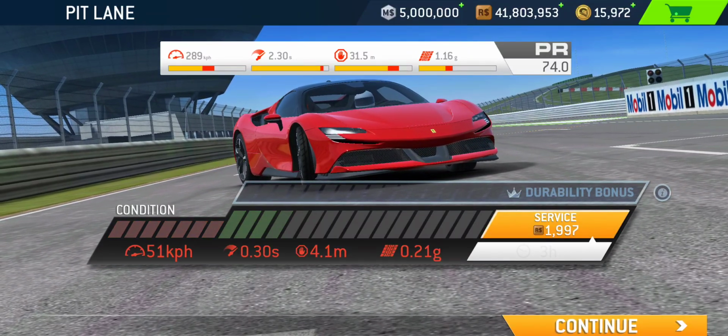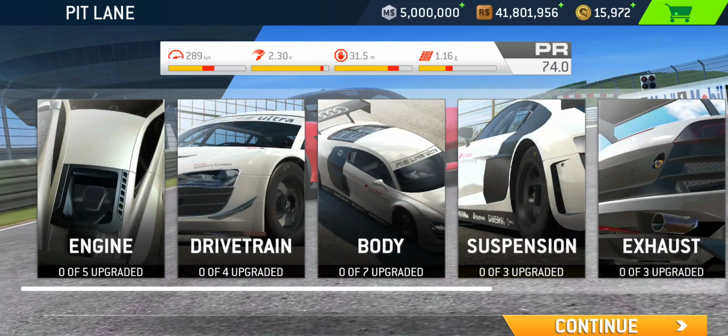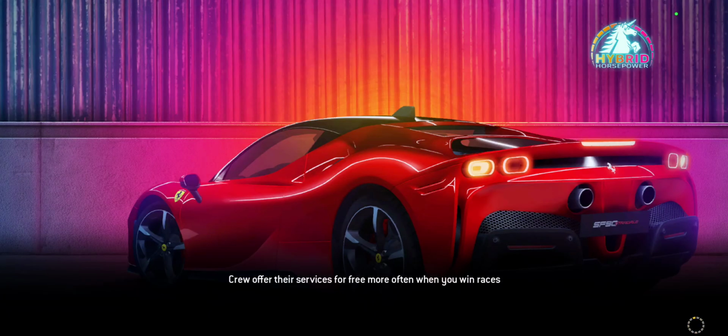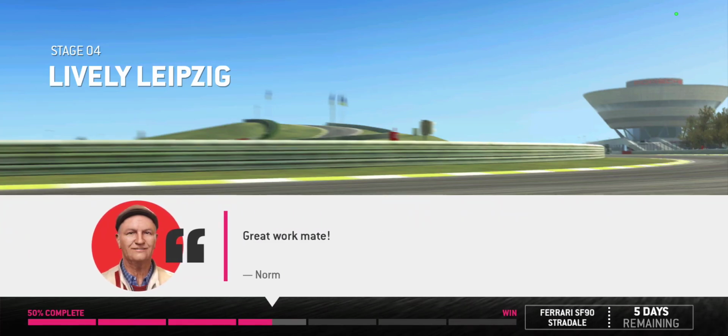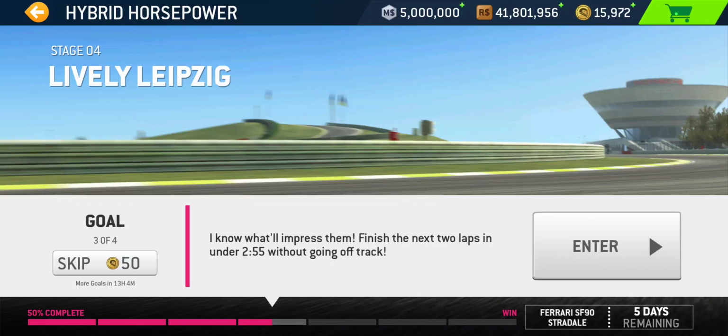Alright, so the car's definitely gonna need a service, so let's get that done, and we'll continue to goal 3 once the service is done. Let's see, great work, mate. And the goal 3 is gonna be a lap time challenge. Alright, but no off track. So that one kind of limits my options as to what kind of rank that I can finish, because I have to finish under a certain time. Alright, well, we'll come back in a minute after the service is done.